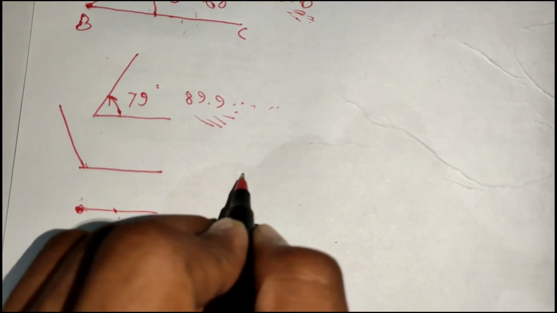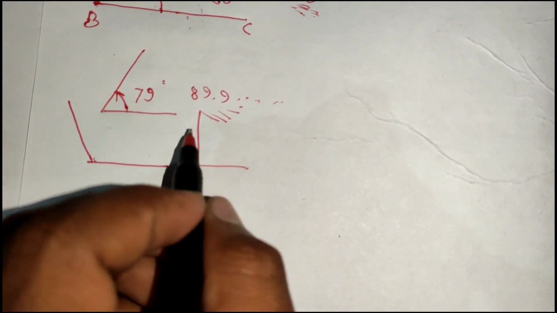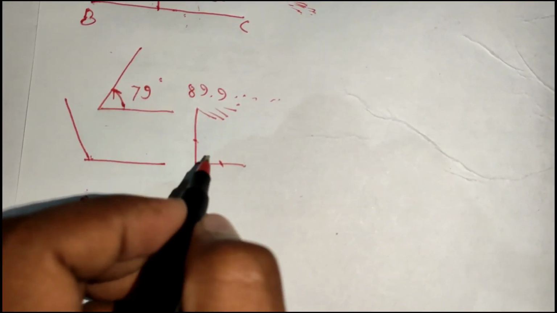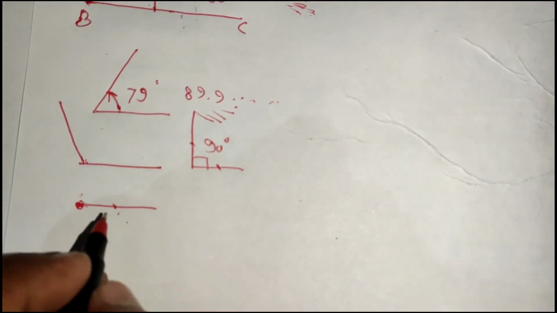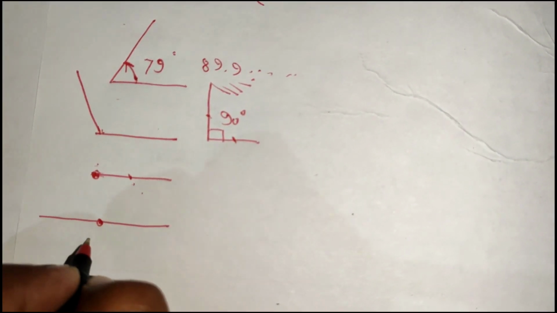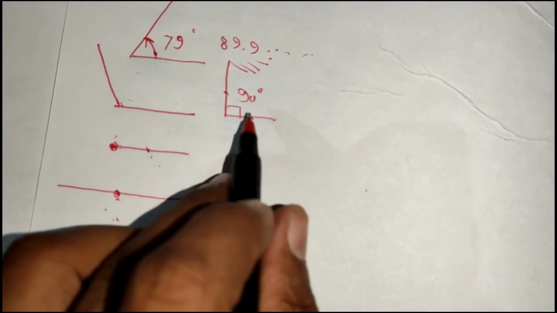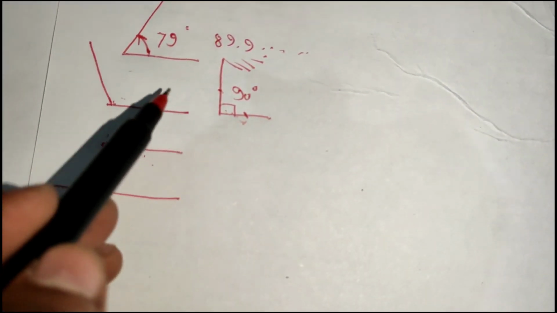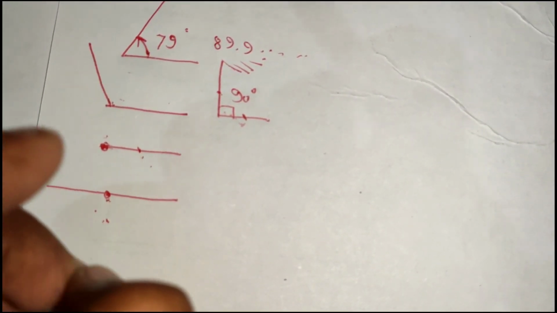90 degrees looks like this, and we also call that perpendicular. This line is perpendicular to this, and when this is perpendicular, the angle between them is 90 degrees. 180 degrees is simply a straight line. We call this straight line a straight angle. So the obtuse angle is greater than a right angle. The 90 degree angle is also called a right angle. So the obtuse angle is greater than 90 degrees or a right angle and less than a straight angle or 180 degrees.